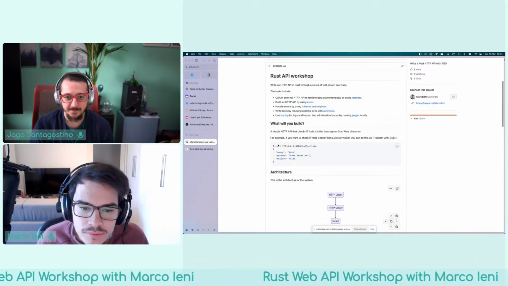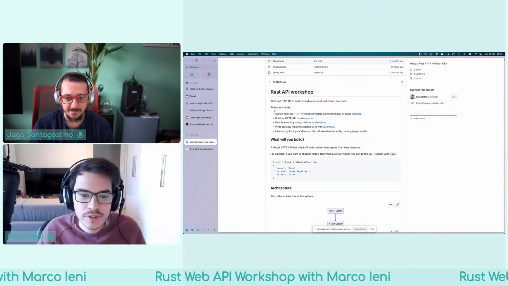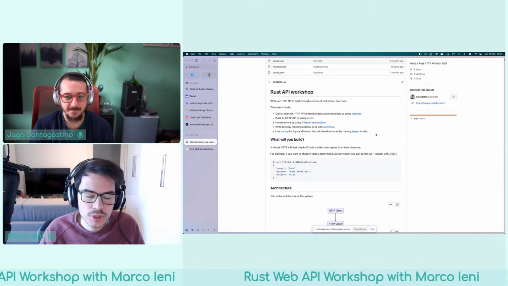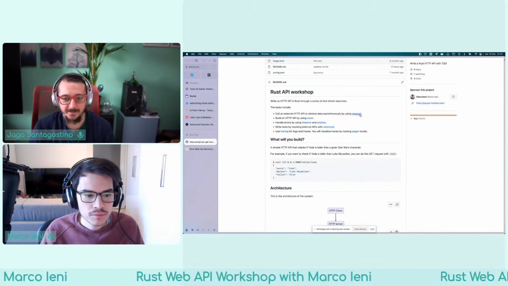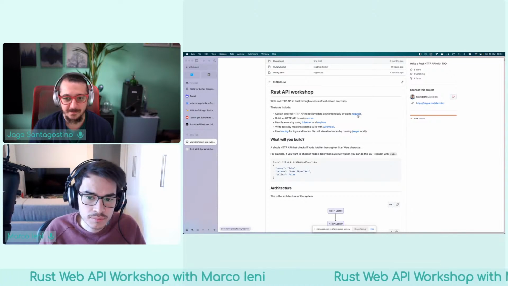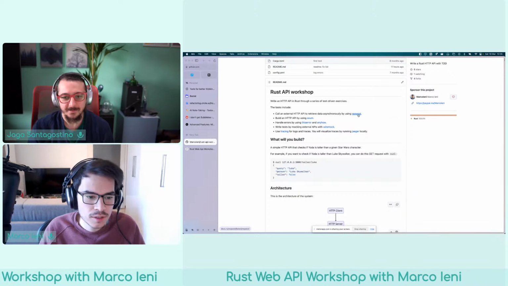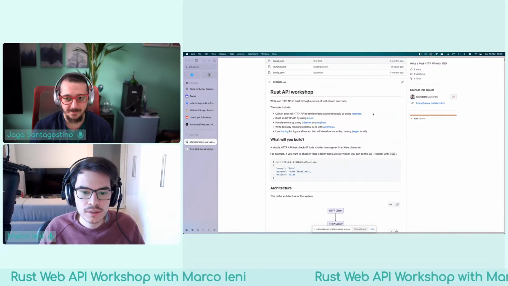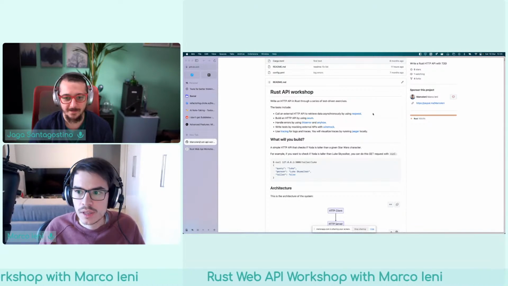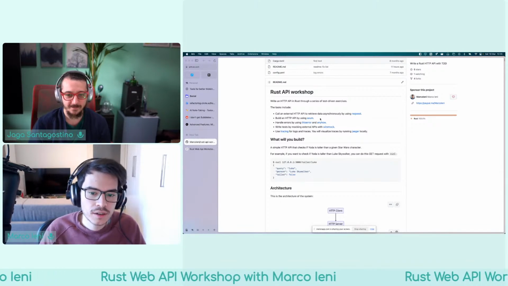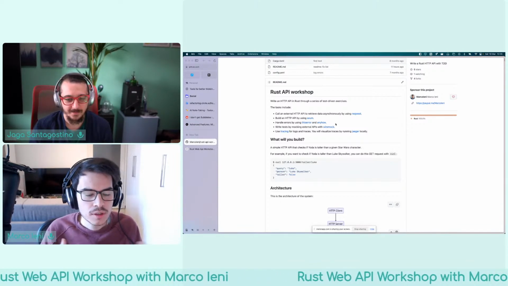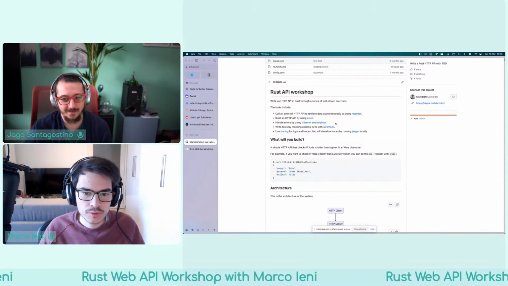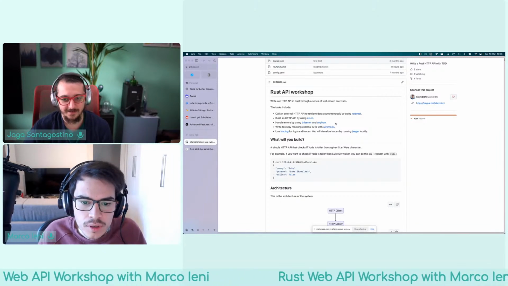First we will call an external HTTP API by using reqwest, which is a Rust HTTP client, asynchronous and based on Tokio. Also we will build an HTTP server by using Axum, and we will learn how to handle errors. This is also a difficult topic for beginners. We will see how to handle errors by using thiserror and anyhow.